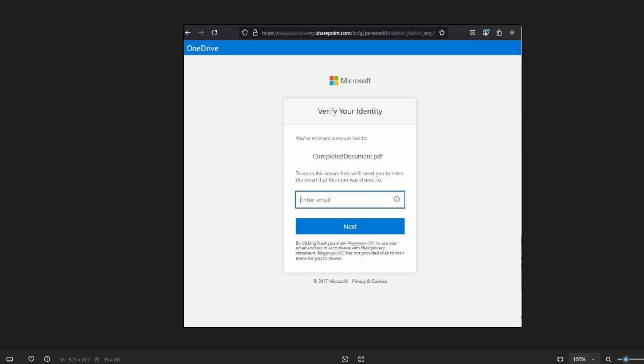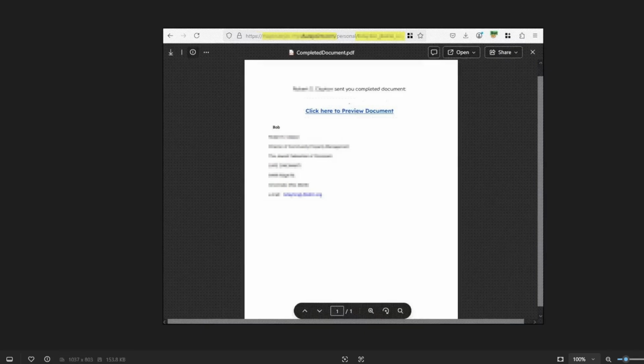This is what it looked like. You see at the top it's my.sharepoint.com, and then /personal, which is part of the authentication flow, where you can see someone had something on their personal OneDrive and had shared their document with me. When I put my email address in, it had to be the email address that received the email, and then it sent me a link. I don't remember if it sent another email with a code, but it made me authenticate with my Microsoft 365 account to get to the next step. And this is what I got to when I actually got in to see it.